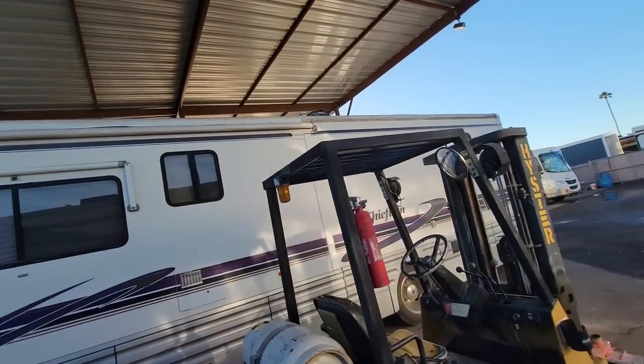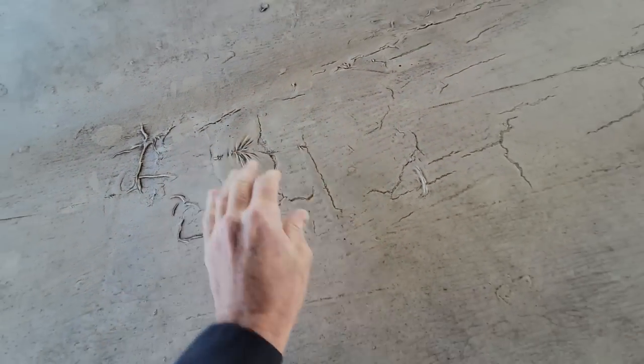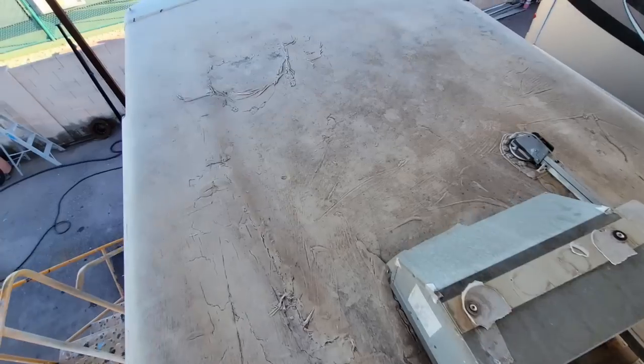You can kind of see the tape right up there — it's definitely hard to see. There's an extra set of molding right above the gutter that got screwed down. From what I gather, the people that sold it just tried to stabilize the roof so they could sell it and hope that nobody noticed. There's that tape we're talking about. It looks all muddled right here because they coated it with a roll-on coating. I don't know if you can see how loose this roof is everywhere. They went ahead and put some screws down through the roof too. And yeah, this is not a very clean roof — I kind of feel like I'm gonna fall through it.